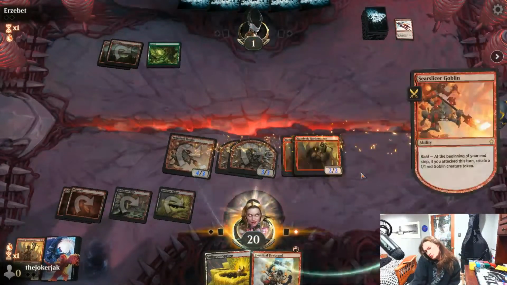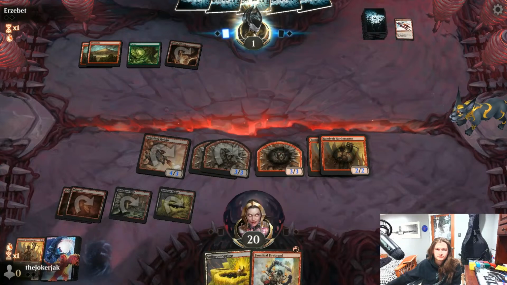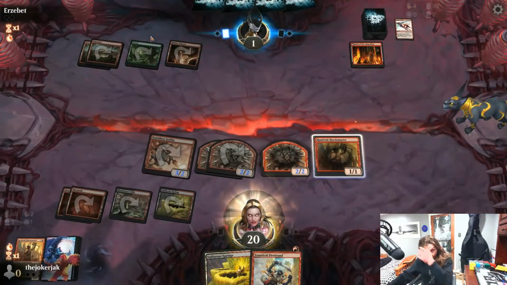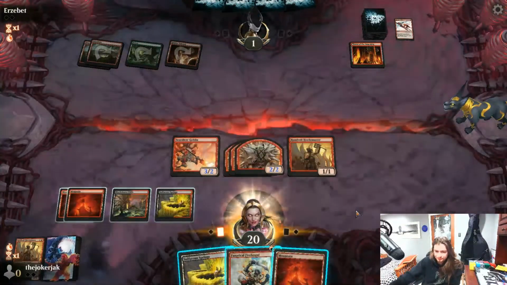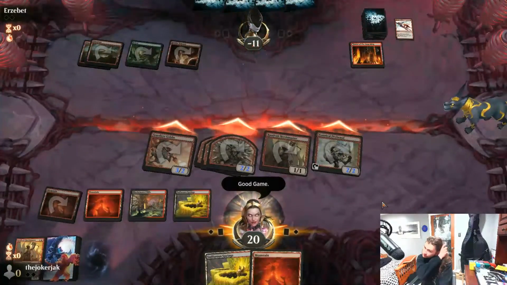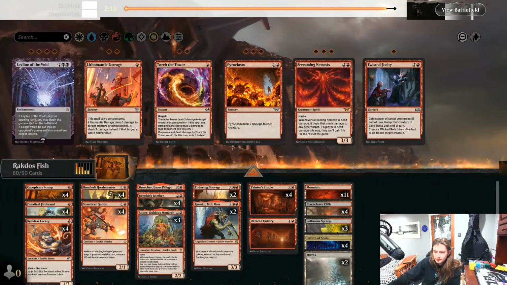What kind of crazy bull crap is this? Hell yeah, put it. Sometimes you just have to play what you have. Play a firebrand. Combat attack. Good game. Sometimes you just gotta turn your creature sideways. I don't know what my opponent's on. I'm just gonna run it back.